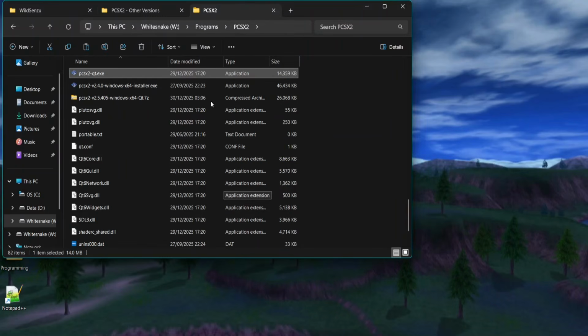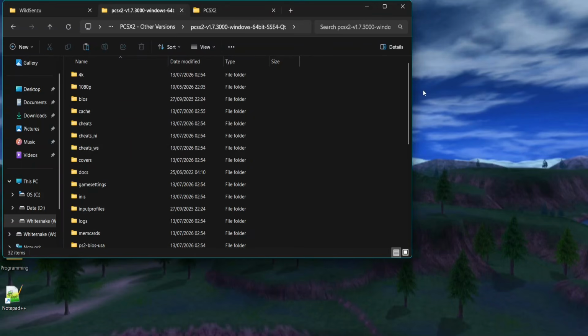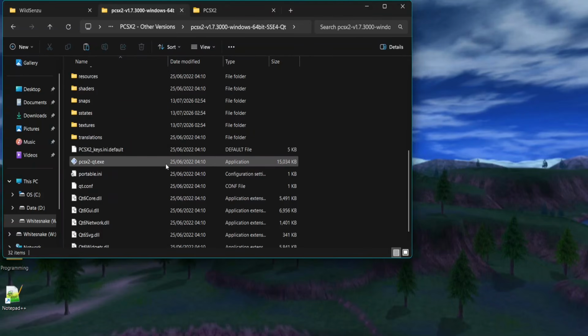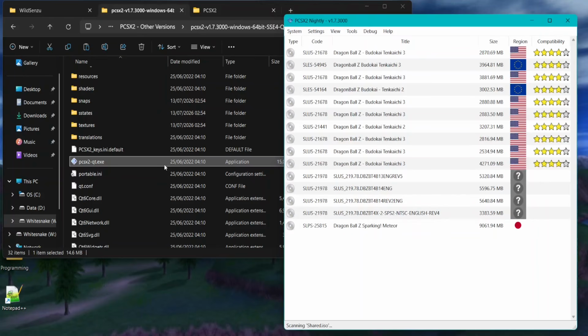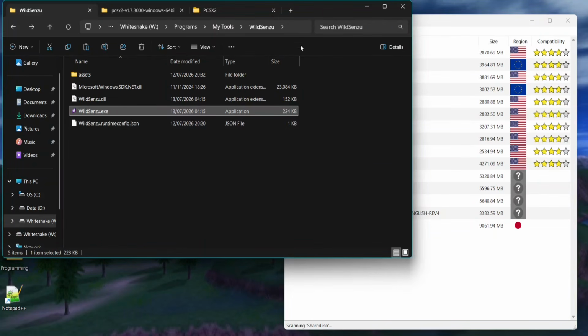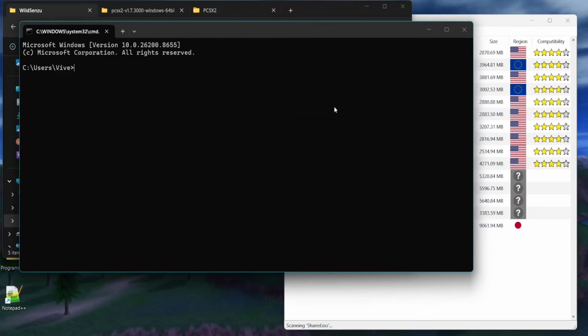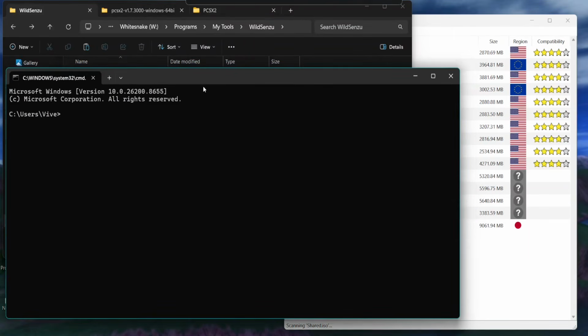Now I can move to the older versions. Let's try 1.7.3 since it is the oldest. I did download 4 versions, but for time reasons, I'm not going to show all of them. If anything, right now, what I want to do is showcase the command line version, since I do find it just way more interesting. So let's move to my drive real quick, and again, not going to take too long here.